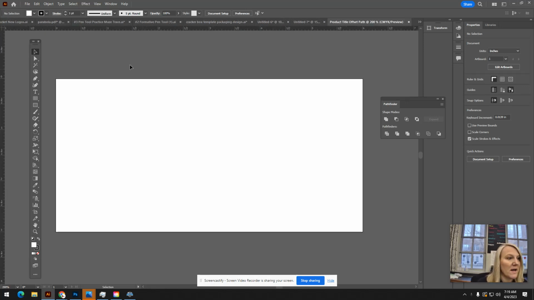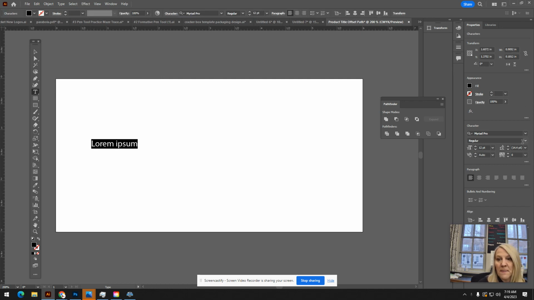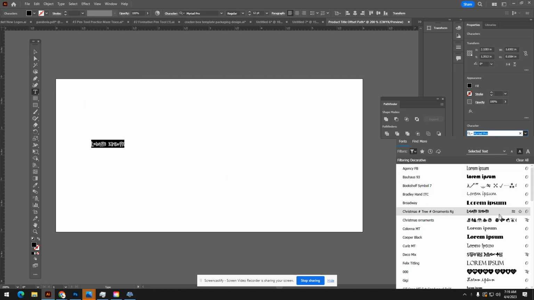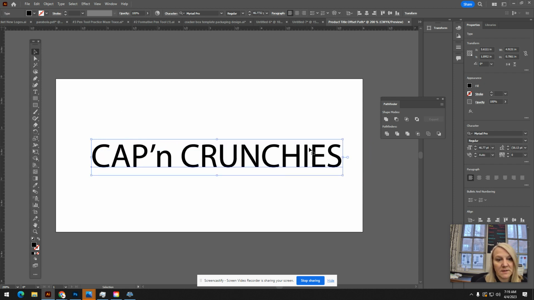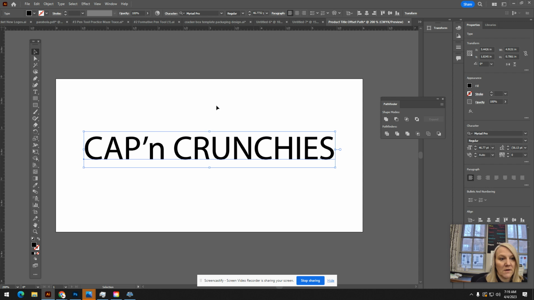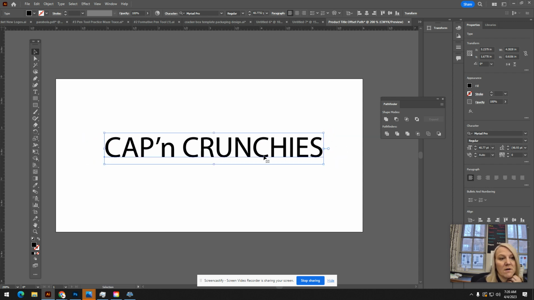Here's my canvas, Control minus. I'm going over to my type tool. Okay, I'm going to click once, and then this is where we have all our different font choices, or typeface choices. I highly suggest putting your name in first, holding down Shift to quickly resize. And since we are going to offset the path here, I'm going to make it just a little bit smaller, and that way I have room.